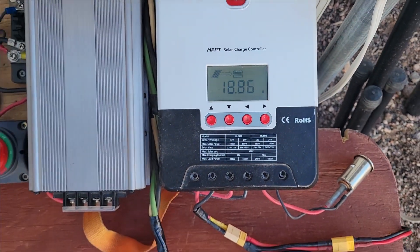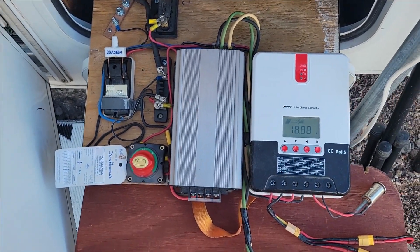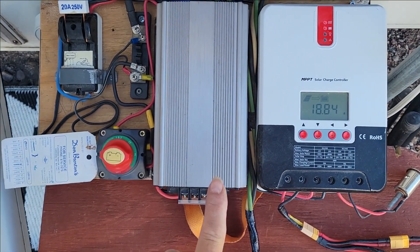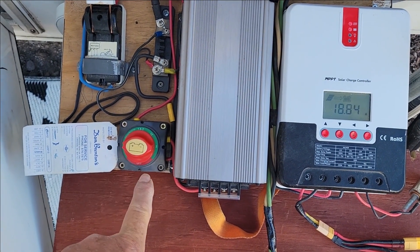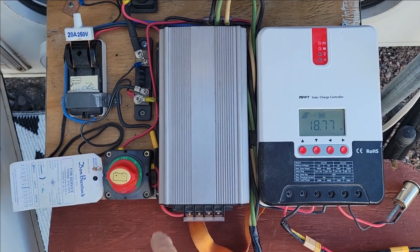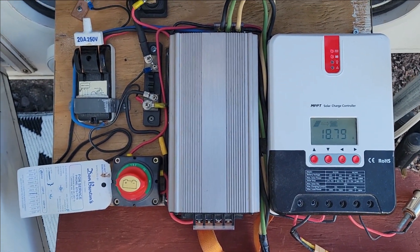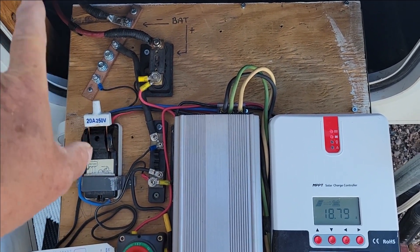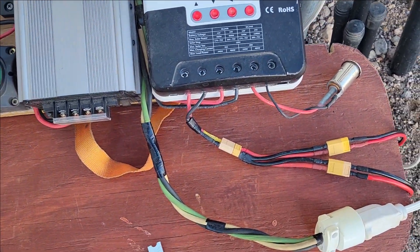Good afternoon YouTube and welcome to everything on power systems for your RV. Right now you're looking at a solar charge controller, an MPPT wind charge controller, and an AB switch — a 1-2 switch — to select solar or wind, because I don't do both at the same time. You need a special controller for that. You can see I have my brake for the turbine and my fuse going to the battery.